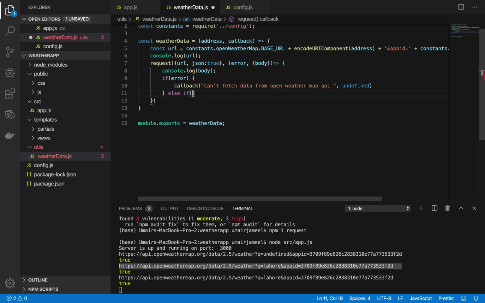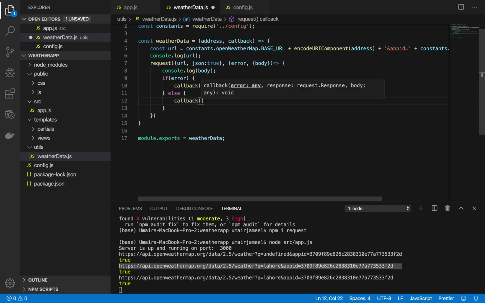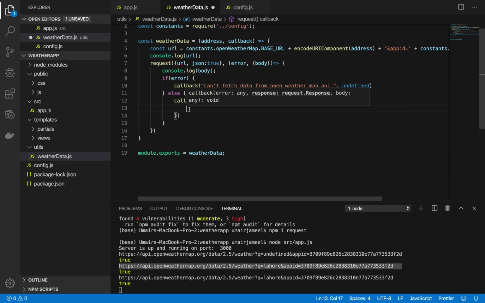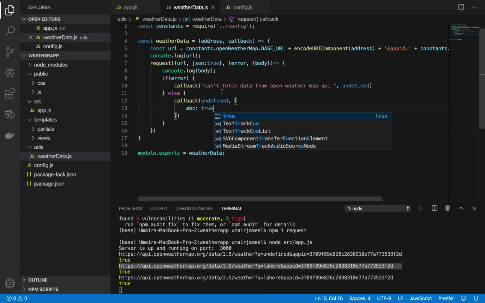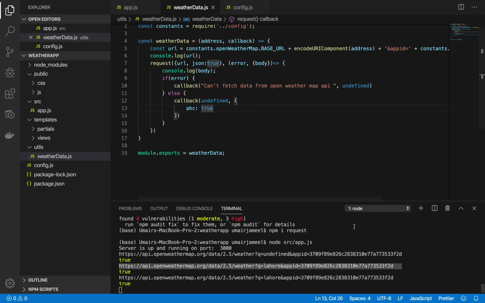Else, I'm going to return the callback, which is, first of all, there is no error, so I'm going to return undefined, and the second property will be, okay, abc.true. This is just for testing. I just need to see what properties this body contains, and using those properties I'm going to fetch the data from this object.